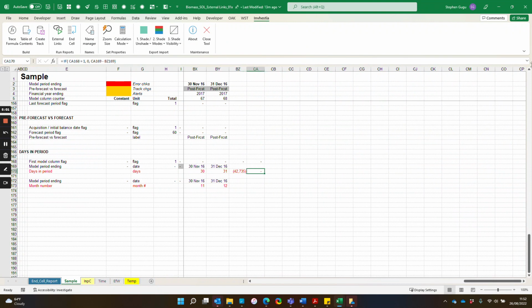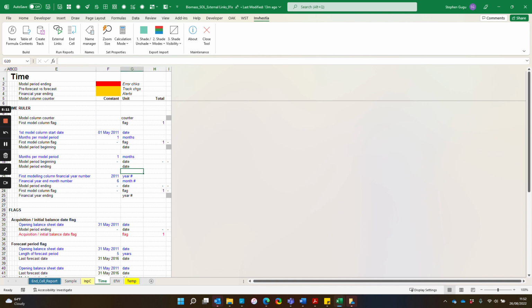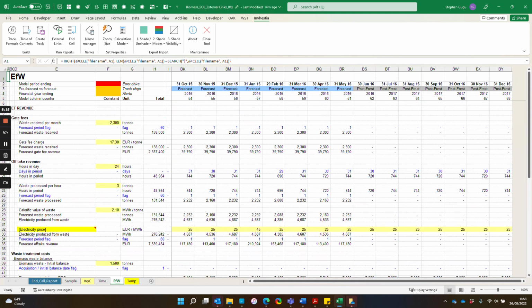Now, the key question for me to ask is, are all these necessary for my financial model? And so for me to do that, what I would have to do is probably just come in here to the input C or to the timesheet and see to what extent this is being used. This seems like it's one of the configuration sheets. And it seems BY is generally where the financial model comes to an end. Because if I look at this, the focus period ends in 2016. But then I'm seeing there's a post-focus period that has been provided for, and you can leave that for the time being. But BY generally tends to be the end.